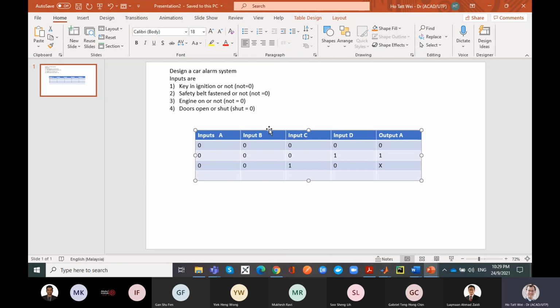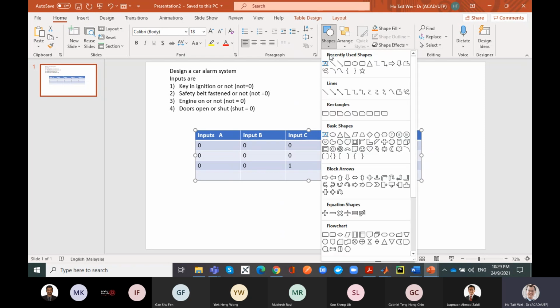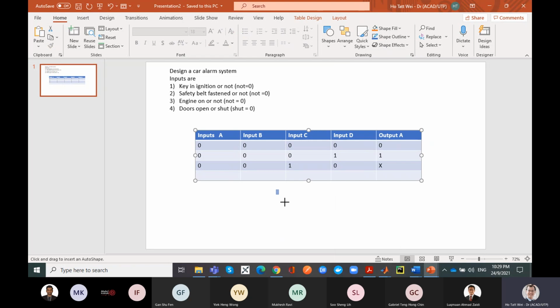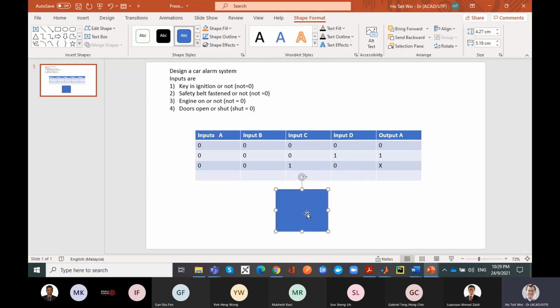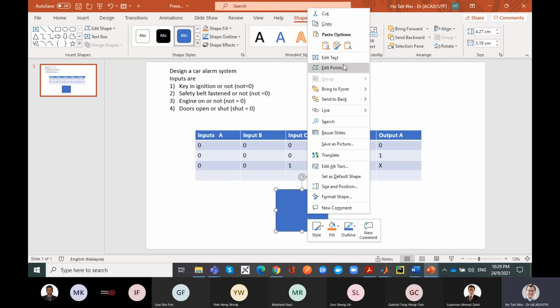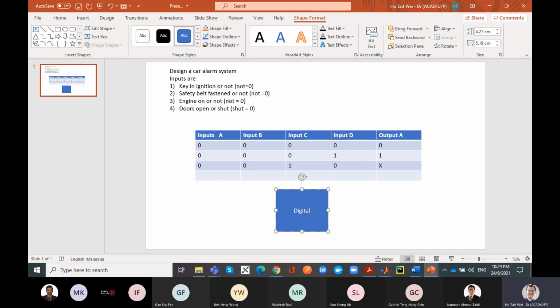This table is called the truth table, but you need to look at this table as the agreement of what your circuit is doing. I would say it is the specification. Why? Because at the end of the day, this table is just saying that it's a black box. This black box is called a digital circuit.